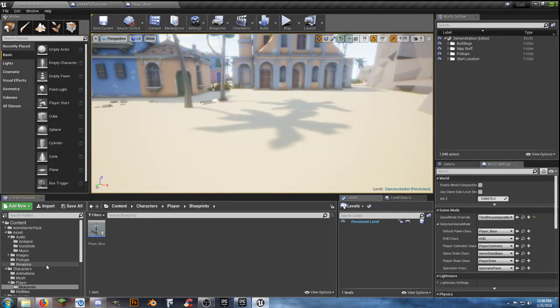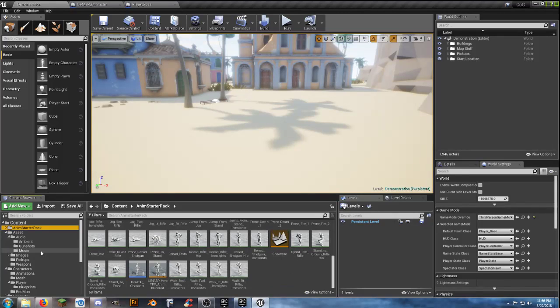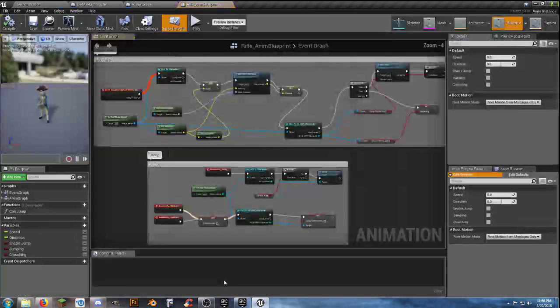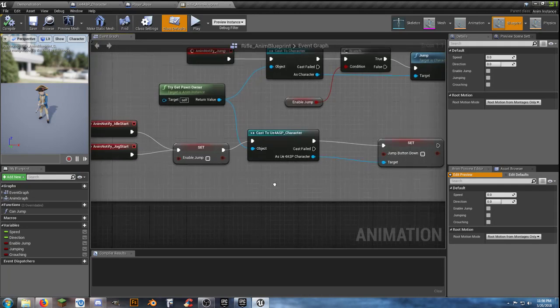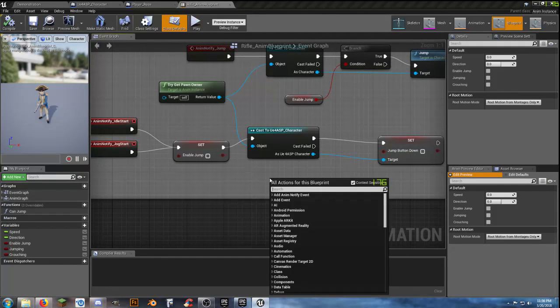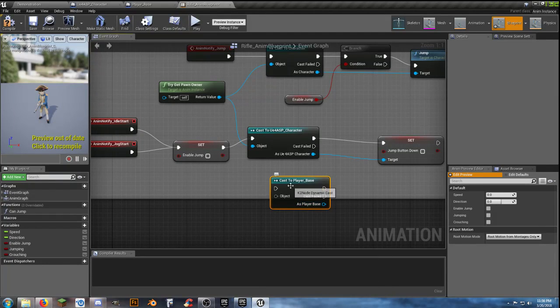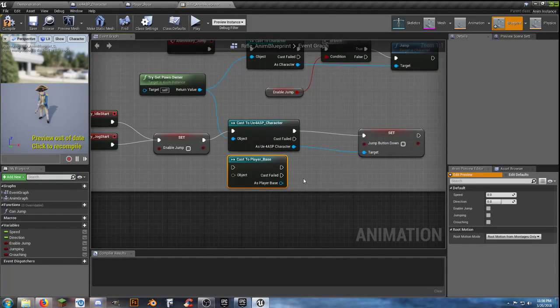So we come back to our animation from the animation starter pack. Actually, we don't need that one. We need the one that we have created, rifle animation blueprint, where we have the references here and here, which I'm going to go ahead and replace, jump first. I'm going to right click and cast to player underscore base. We need the as player base to go to jump button down. And it's not going to work, so we're going to have to come back to that one.